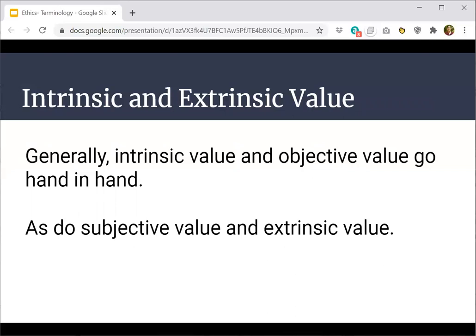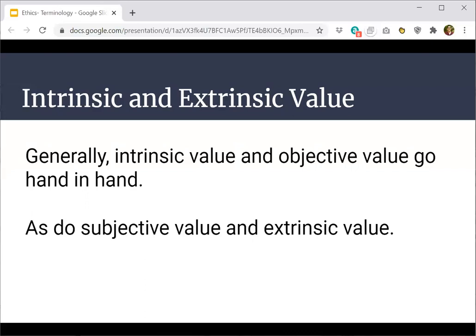The idea here, at the very least, is something like this. If something is intrinsically valuable, like a human life, then it is objectively valuable. It's valuable because of the kind of thing that it is, that it has objective value. It is valuable apart from anyone's subjective point of view. Subjectively valuable things often, however, have extrinsic value. That is, things that are valuable because someone wants them or desires them are subjectively valuable. And then the thing's value is extrinsic to it because someone wants or values it, right?